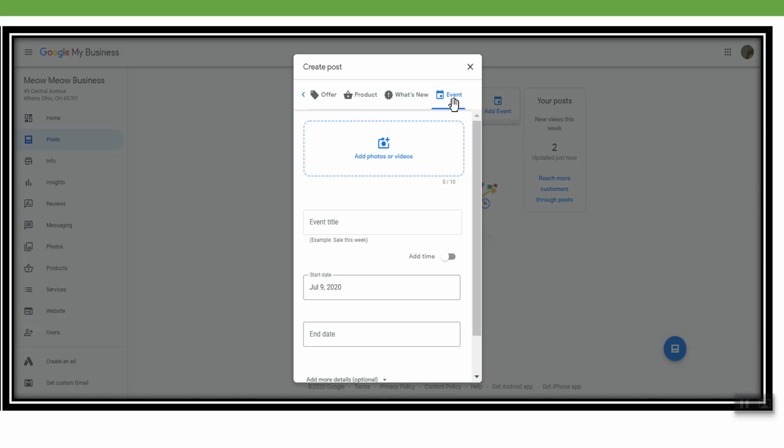You can add an event, you can talk about what's new, new products, offers, various things like this. For today, though, we're going to work on just adding an event. Most of the process is similar for these other ones, so I just wanted to do something that would be demonstrative of the types of things that we can do when posting an event through our Google page.